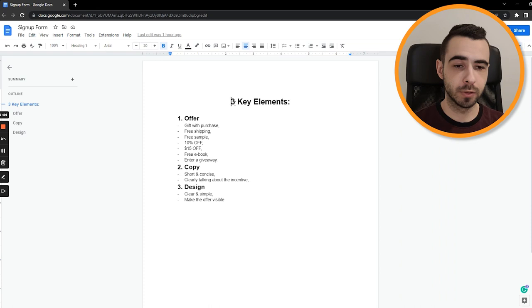Well, I wasn't talking about three key elements for no reason. The reason I was talking about them is that they are key. So if you want your signup form to convert better, just start testing more. And the reason why I listed them in this order is that the offer is the most important one. Then obviously you can argue whether copy or design is more important, but I would say offer is the most important one. If you're going to see any uplift in conversions, it's going to be because of the offer. You also have to separate, as I said before, desktop and mobile pop-ups.